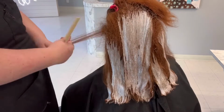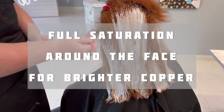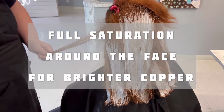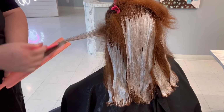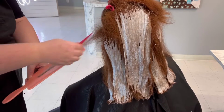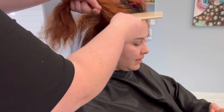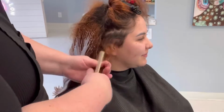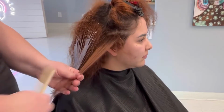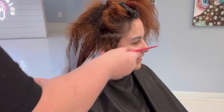As I'm getting closer to the front of her face now, I'm actually going to do some full saturation in these pieces because I want her to have that extra bang and that extra pop of color that she's wanting, that super intense copper color. So I'm still going to do basically feathering up into her root, but through the midsection and ends, I'm going to do full saturation so she can have that extra intense copper showing through around her face.